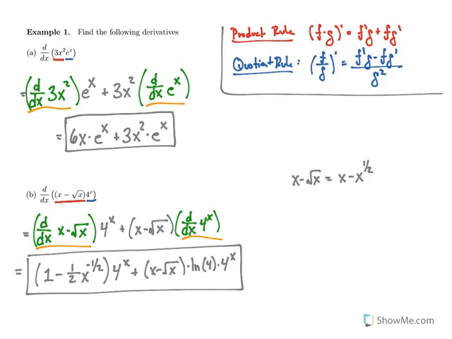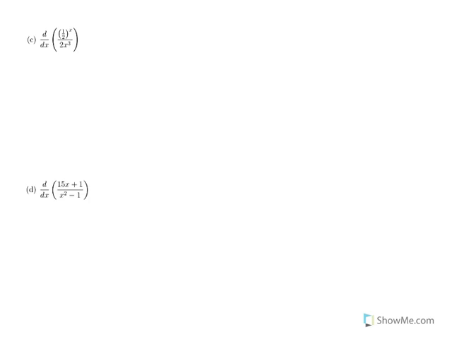And we won't be simplifying our answers too much as they can get very gross very quickly. Note that what you could have done is distribute the 4 to the x to both terms, and you could have done the derivative that way, except that you just have to do the product rule twice with each of those terms separately. So that's doable, but it makes it more difficult. All right, let's go on.